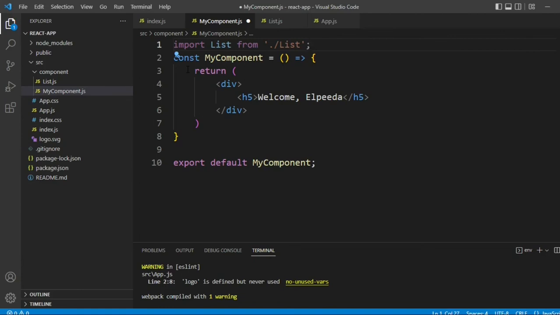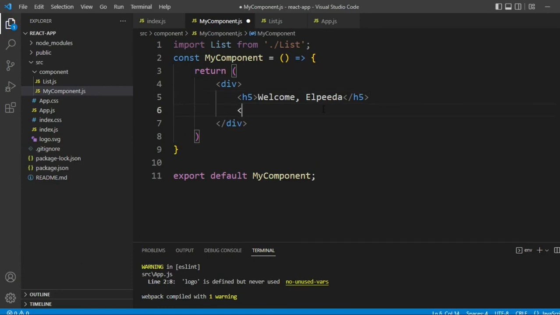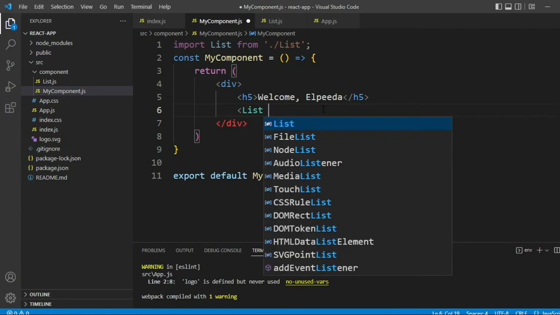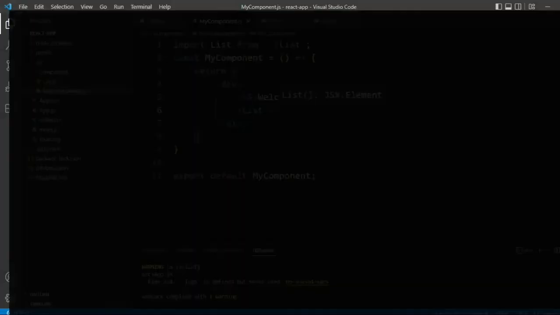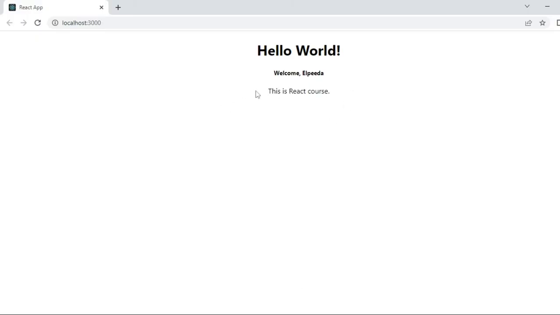Now include the name of the component as an HTML element. So here open tag List and close tag. Now save this and check the browser, and here it also includes the List component. This is React course.